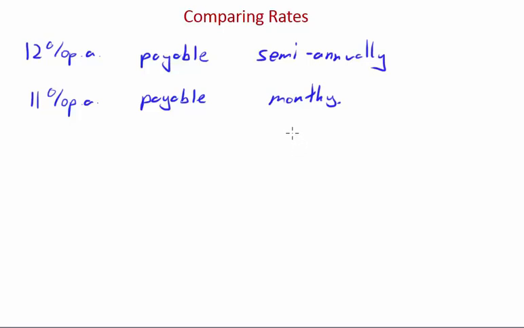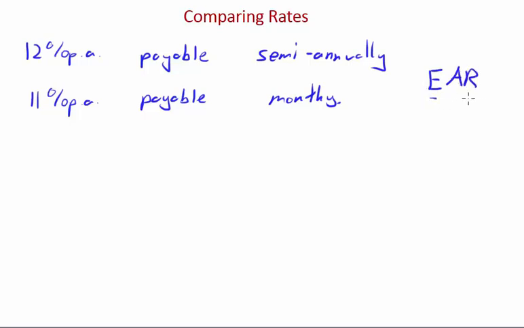You don't know. Unless you went into an extensive example where you made up some numbers and you started calculating away, you wouldn't exactly be able to tell which one provides better, because this one may have a higher frequency but has a lower rate. This one has a higher rate but has a lower frequency. And you don't know which one is going to benefit more. But there is one way of finding this out, which is through the use of your effective annual rate.